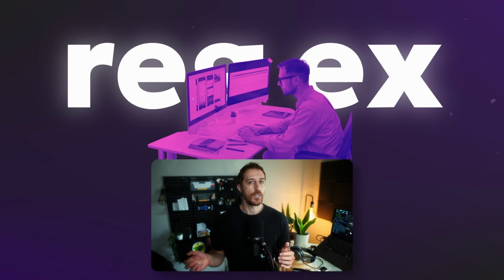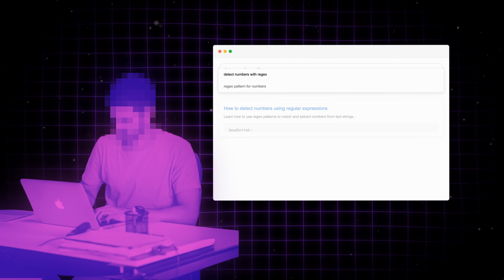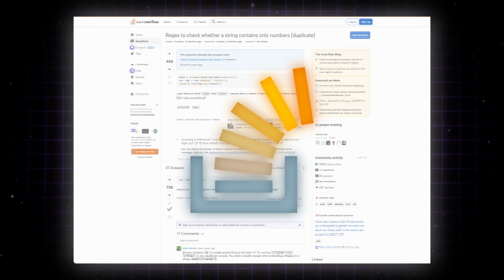Ever felt like regular expressions are this impossible secret code only experienced seniors get? For the longest time, I used to feel lost. Every time I needed it, I'd Google my way, not surprisingly, finding a Stack Overflow answer to my very, very specific need. I'd almost never look at the code, and when I did, none of it made sense. I knew the computer saw some logic, but I just couldn't. Until I found a fast way to crack it, and to be honest, it's simpler than I thought.